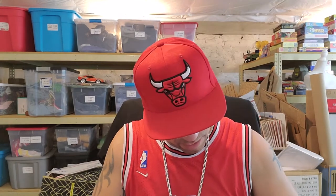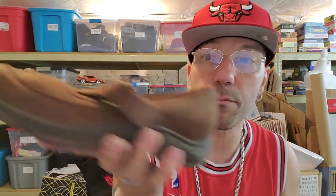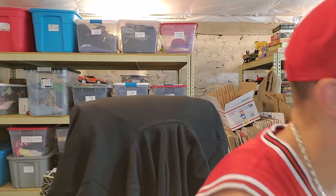All right, I got these Danskos — they put rubber bands around all their shoes. This is from the bins, the weigh and pay. These are called a Mary Jane. These are Danskos — not your typical nursing clogs, just Mary Janes. I'm guessing they're pretty comfortable. I'm going to have to clean them out a little bit on the inside, spray them with some Lysol. For being suede, they're actually in pretty good condition. The bottoms are looking all right. I'm not really sure what these are worth, but I know they're Dansko — that's the reason why I grabbed them. I figured they'd probably have a little bit of value.